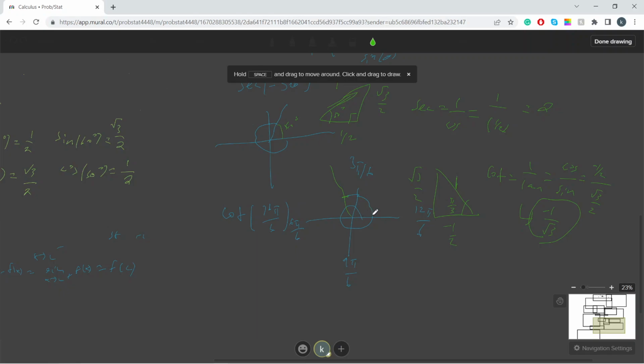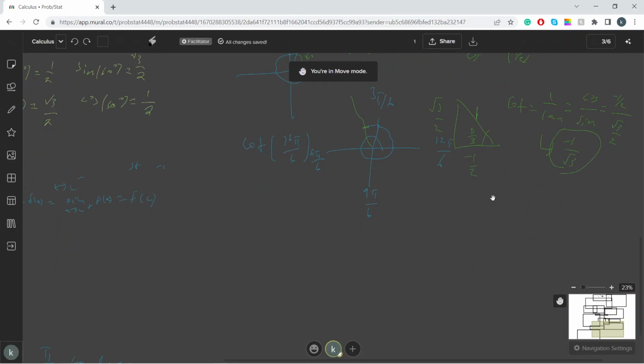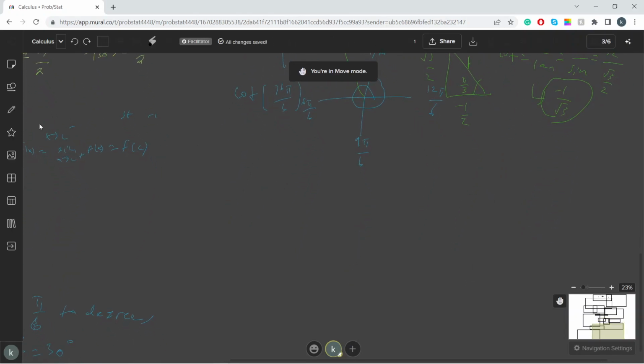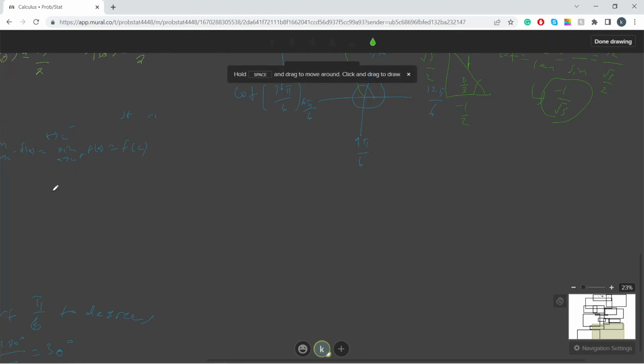So the trick for these is just drawing the picture out, right? And labeling these marks. And then you just circle around until you reach where you want to. Let's do one more example so that you guys are getting the picture, right? I think one more example will help on this. Okay, let's suppose we wanted to find the cosecant, right? Let me change this color to blue. So we wanted to find the cosecant of, let me think of a number though.